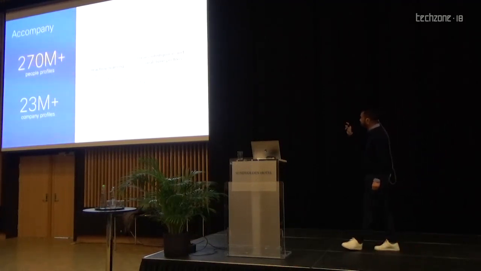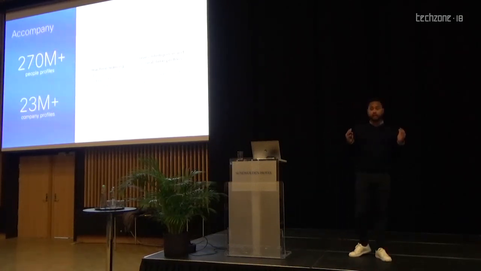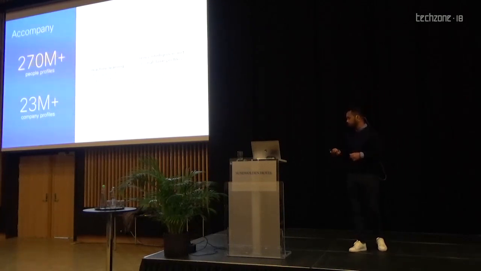So they have a lot of machine learning that's done, and we're going to be leveraging Accompany as, again, our phase 1. And 270 million profiles is a lot. If you look at LinkedIn, they have about 560 million, so this is a lot of data that we're really excited about.